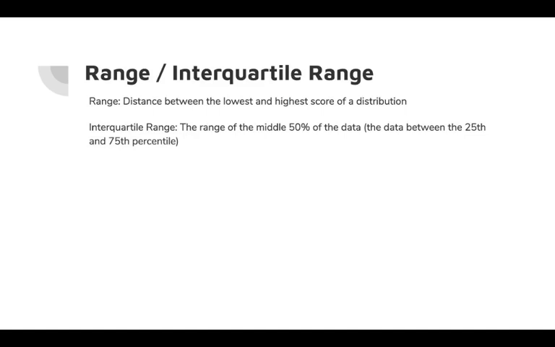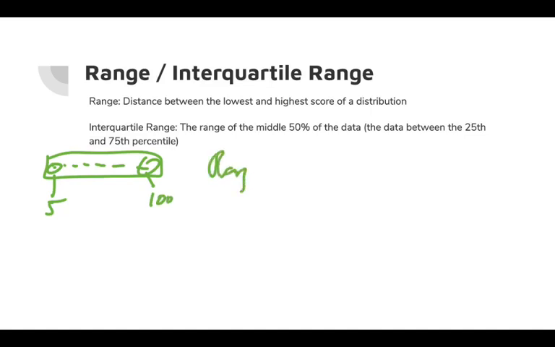So the first measure of variance is range. And for this, you literally just take the lowest value in your data set and the highest value and subtract them. So for example, if you had a list of data and let's say your lowest value was 5 and your highest value happened to be 100, then your range would just be 100 minus 5, which would be a range of 95. And that might be a useful statistic for whatever it is that you're trying to look at. But the other thing is the range has some issues.